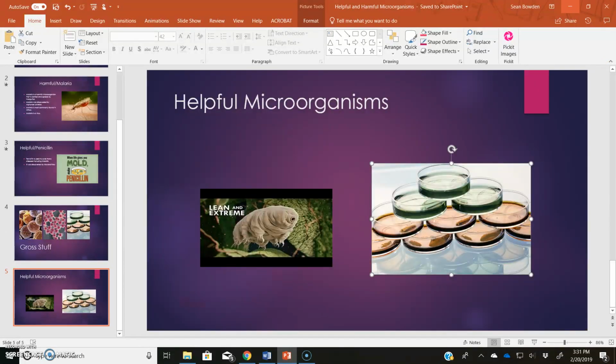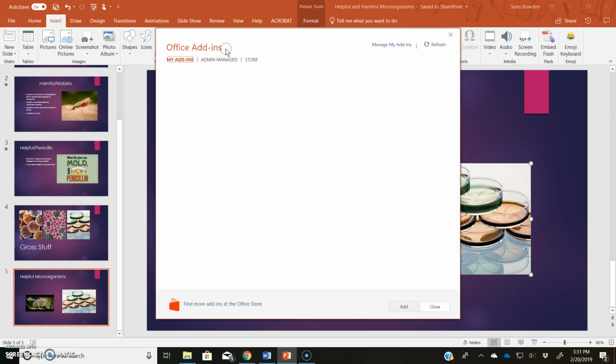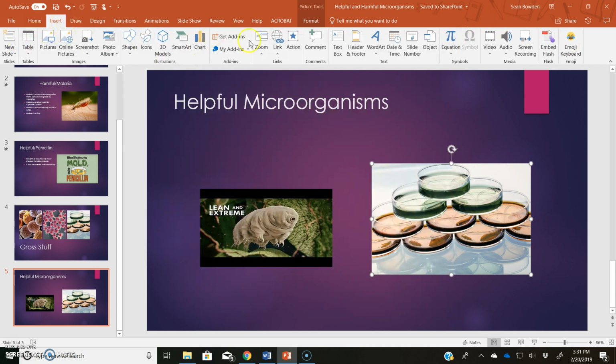The next add-in I want to talk to you guys about is something that I know a lot of kids would have fun with. I'm going to go to Insert and go to My Add-ins again, and I'm going to look at one today called Emoji Keyboard. This one can be used in Word and PowerPoint, and it is exactly what it says it is. It's a keyboard that's just full of emojis. And once I click to add it in, you can already see it's already available on mine, but it would put it on the Insert tab of your PowerPoint as well as the Insert tab of your Word document.